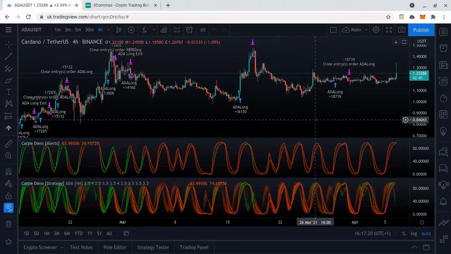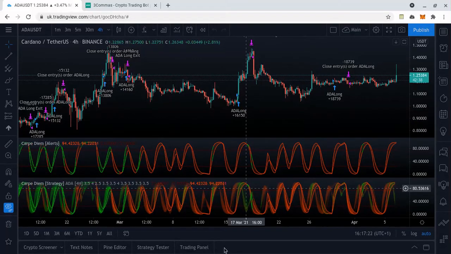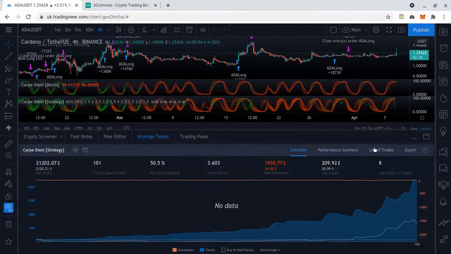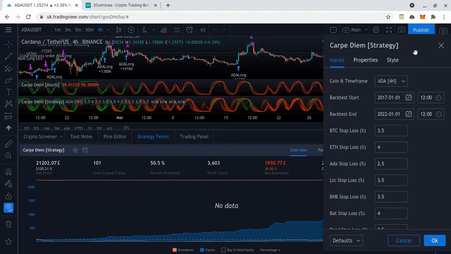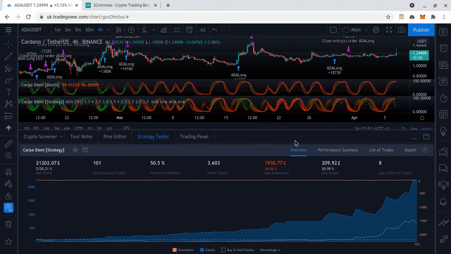We're going to start on TradingView here. You're going to choose a strategy you want to create the alerts with. This one I'm going to show you with ADA. This is a 2,120% profit with a 2.5% stop loss, which you can actually play around with here. You can see how it affects the drawdown and net profit. Obviously, if you drop your stop loss closer, drawdown tends to cut down a bit, but you're also going to cut your net profits down as well because you're going to get cut loose of trades early. Likewise, you could push it the other way as well, but anyway, I'll leave you guys to play around with that yourself.